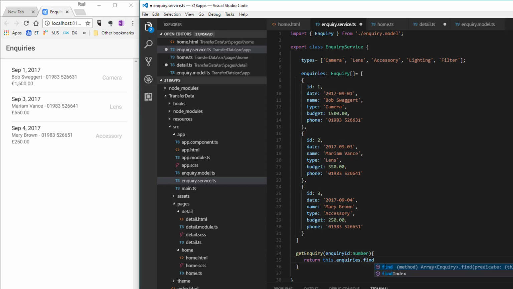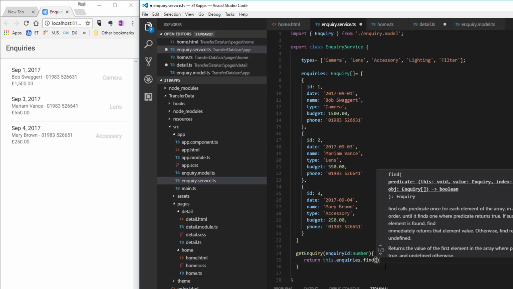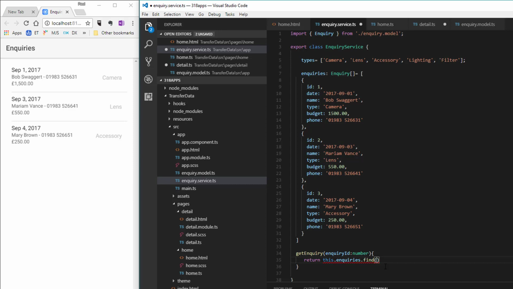Now the find method will search through the inquiries as long as we give it an accurate description of what to find. This accurate description is called the predicate, and we have to describe it using an expression that you won't have seen before. This is called an arrow function. If you've used lambda at all, you'll recognize this straight away.